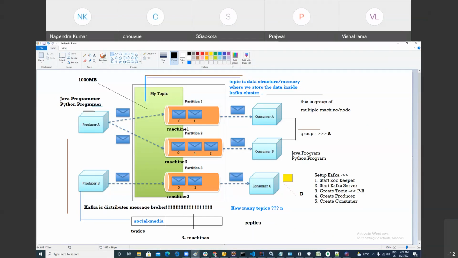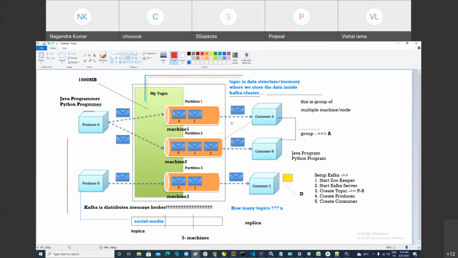So tell me, what is the relationship between partition and consumer? Will one consumer be associated with one partition or multiple partitions? Multiple partitions. One consumer may be associated with multiple partitions. Remember it. Who will make the decision? Kafka cluster will make this decision. Is a consumer just reading messages from only one partition, or can it read data from multiple partitions also? Multiple partitions. That's correct.